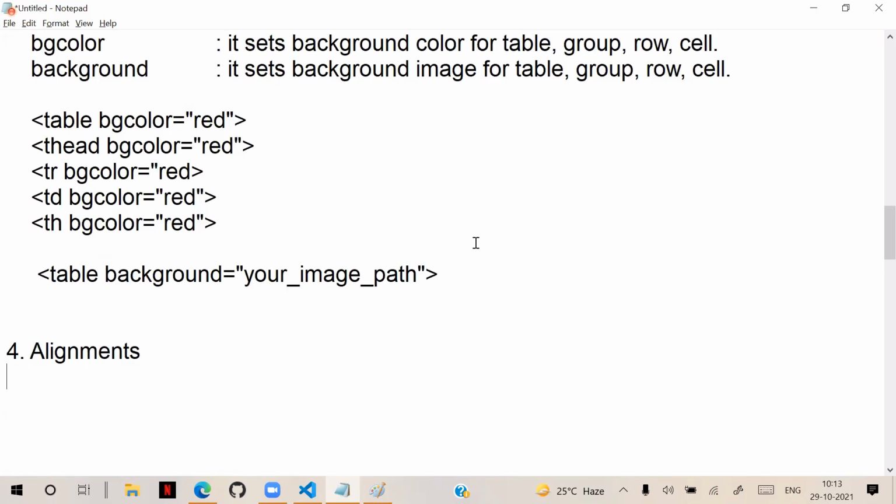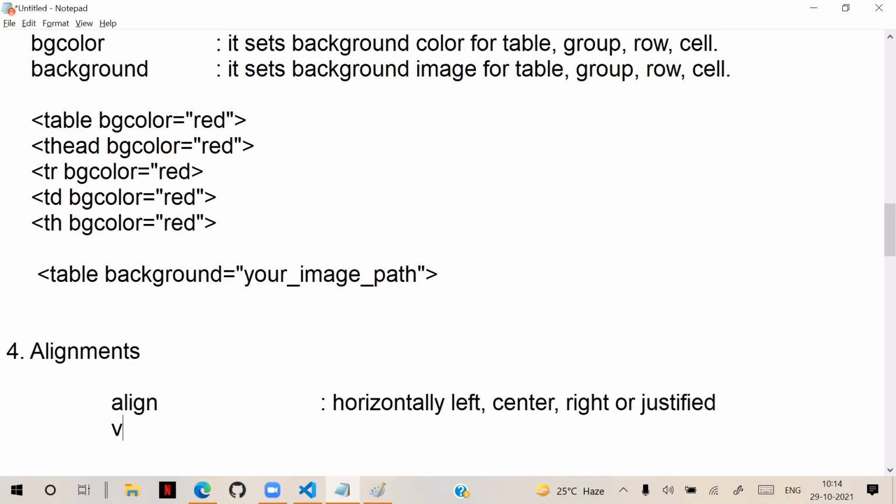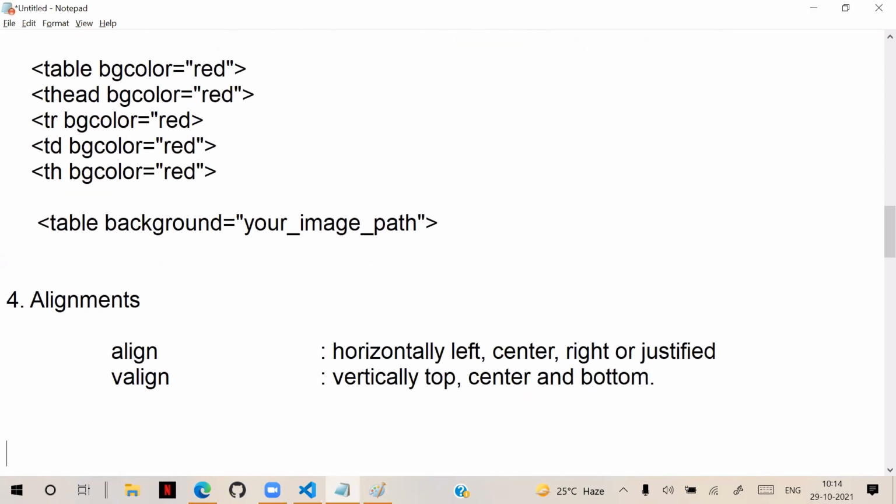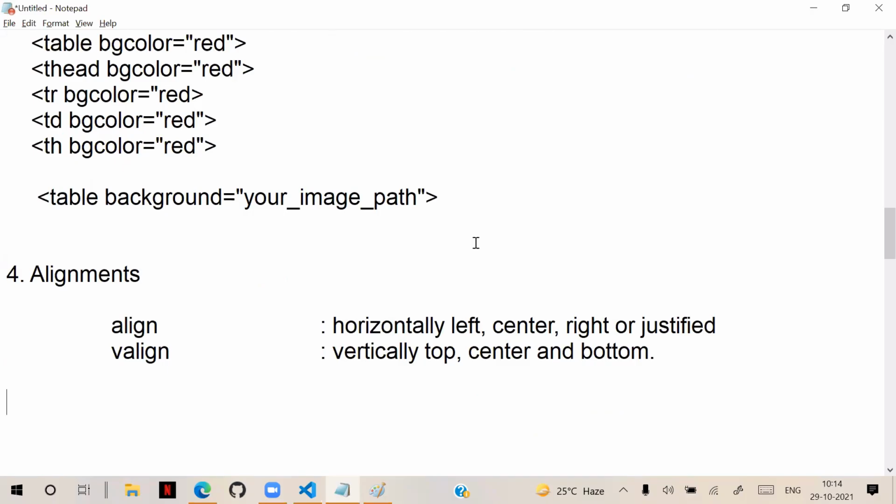So we have two options. Align, which is horizontally left, center, right, or justified. And we have V align, which is vertically top, center, and bottom. Vertical alignment and horizontal alignment, and we just have to define them.